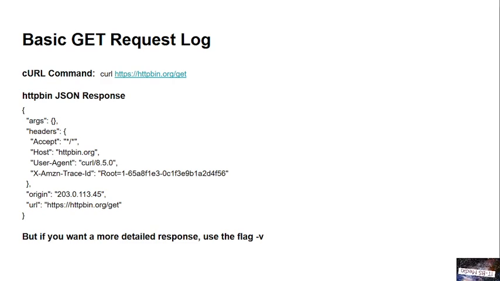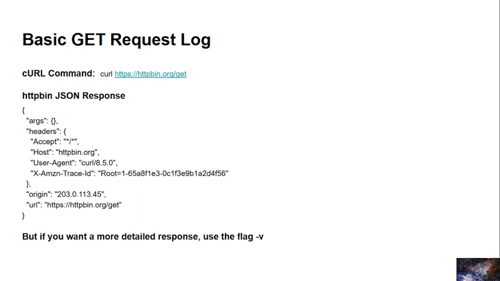But in the command line interface, when you are now using it, you write everything in lowercase, curl. Then we are using httpbin as our learning tool.